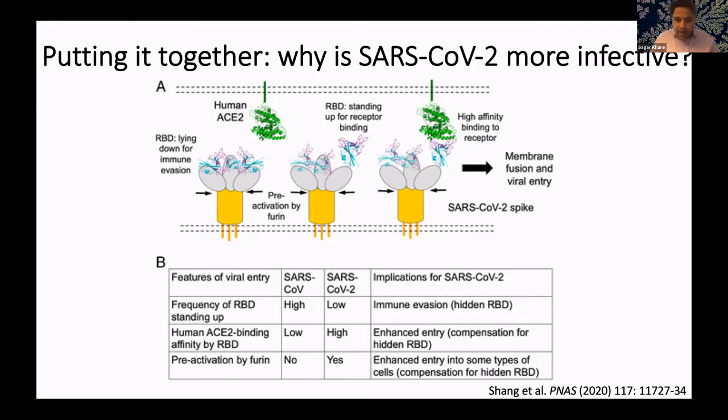And the second, and perhaps the more important factor, is this pre-activation, or winding up the spring, that allows enhanced entry into some types of cells. And perhaps that may be one of the reasons. I'm sure there are several reasons, and this is the contribution of the spike to the unique behavior that we see with SARS-CoV-2. So the structure and function can allow us to hypothesize and provides this kind of deep insight, I think.